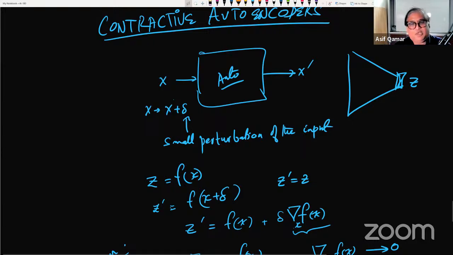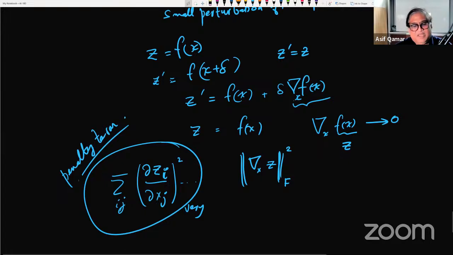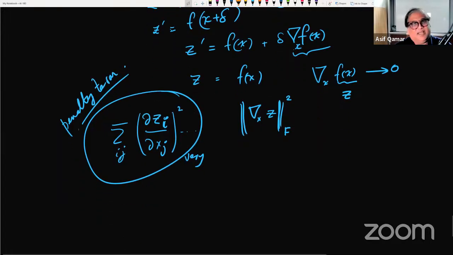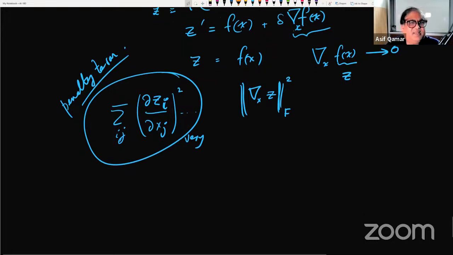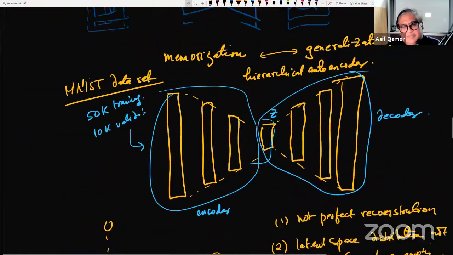So it does behave, because if you take a contractive autoencoder and you play the same game, x plus delta, and then x plus noise, and then ask it for x, it will end up cleaning it for you. So it is another way to play your denoising game. They all are interrelated, all of these, and that's about autoencoder.